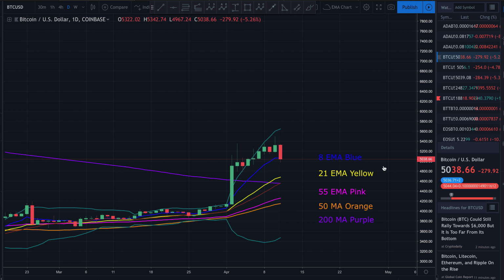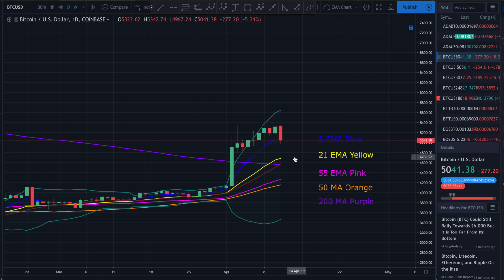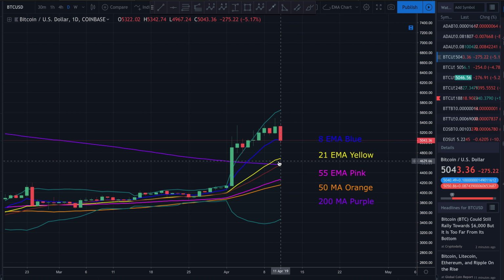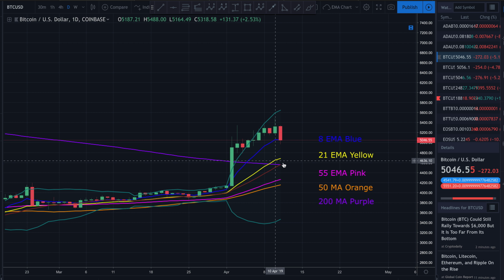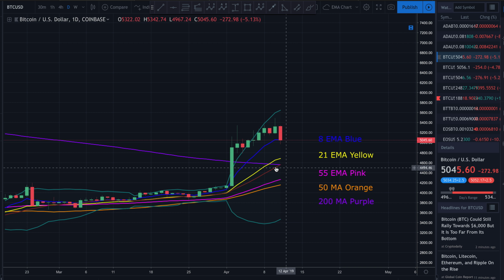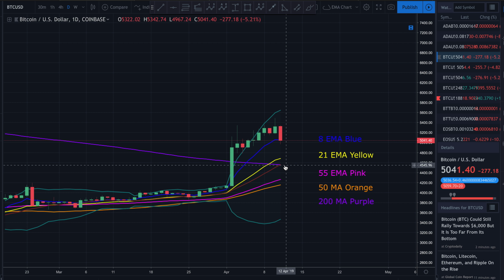Looking at the daily, guys, we can see we're below the 8-day EMA, no big deal. The 21-day EMA needs to hold, in my opinion. A decisive break below that, by decisive, I mean a daily candle opening and closing below the 21-day EMA, would be a very bearish sign, guys. We'll have to wait and see how this plays out. But right below that, we do have the 200-day moving average, and that should act as a very strong support. If that does break down, guys, of course, as I said, I'll start to get very, very bearish. But we do have that down here, and I would expect it to act as a decent support here, at least temporarily.